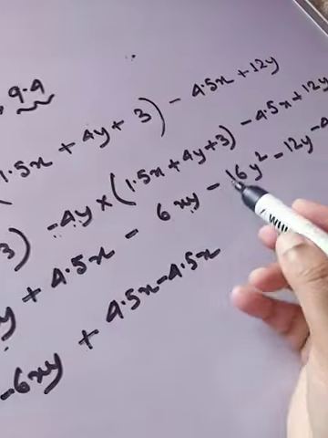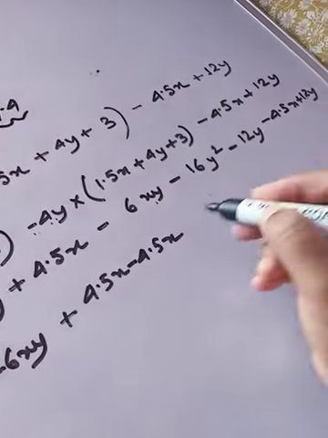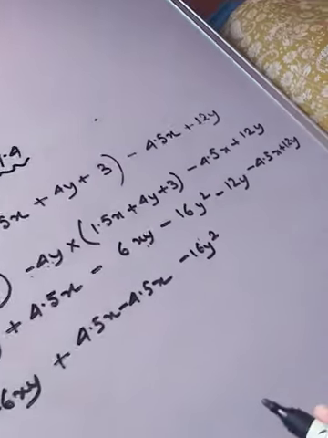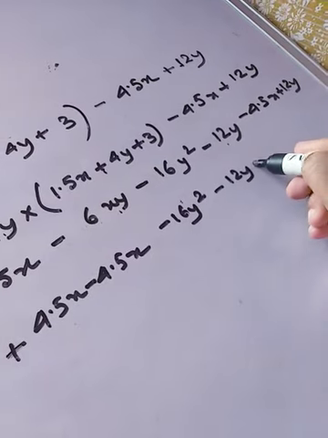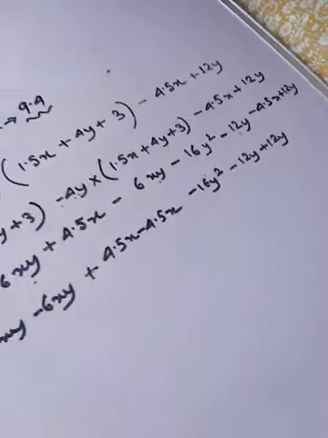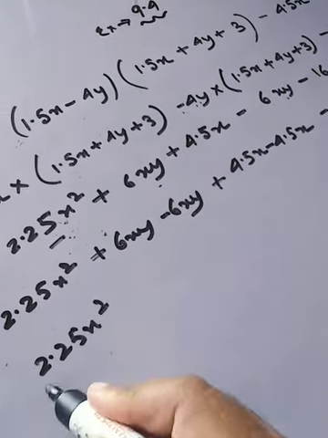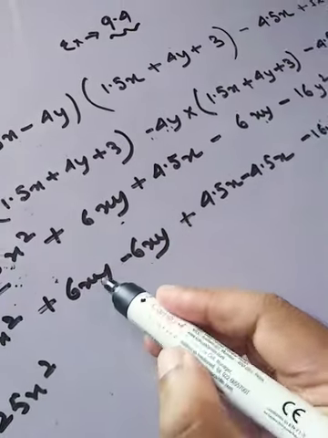We have already written xy. Now we'll see whether there is any y square or not. No, there is no other y square. So we'll write just minus 16y square. Okay. Now we'll see, are there any y terms? Yes. So we'll bring them together: plus 12y. Okay. Now we'll do the solution, as we don't have any like term with x compared to x square. Now we'll solve this.